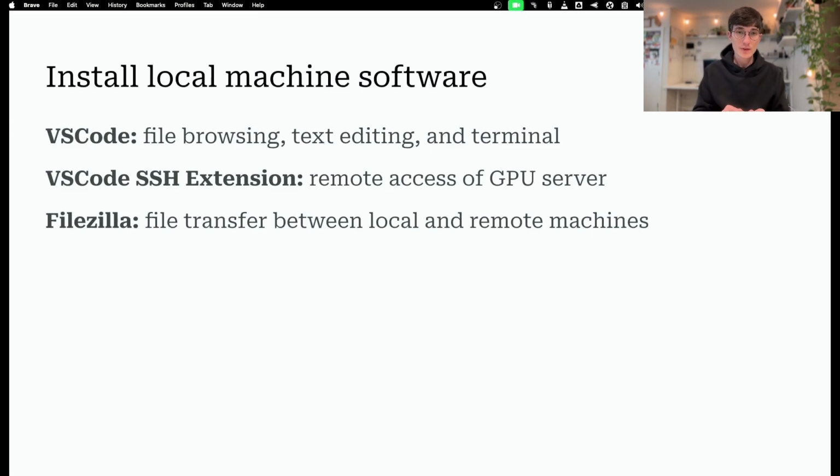Okay, so first we will install the software that you need for your local machine. It's just these three things. I probably don't have to totally walk you through this if you're doing a tutorial that's this advanced already, but I'll show you where to find these real quick.